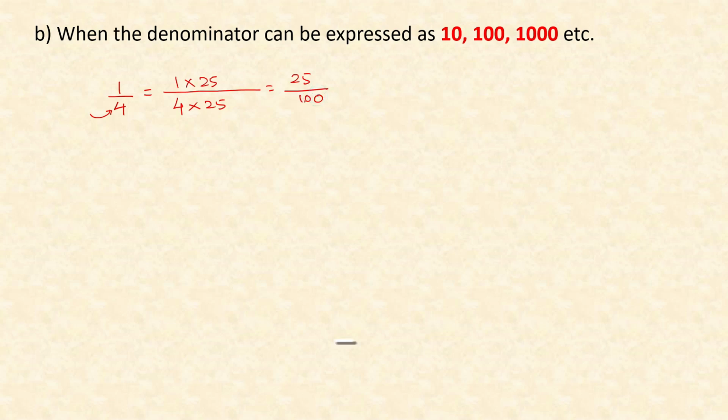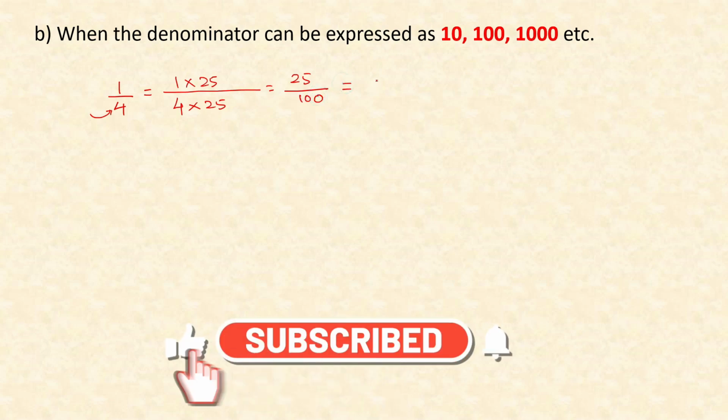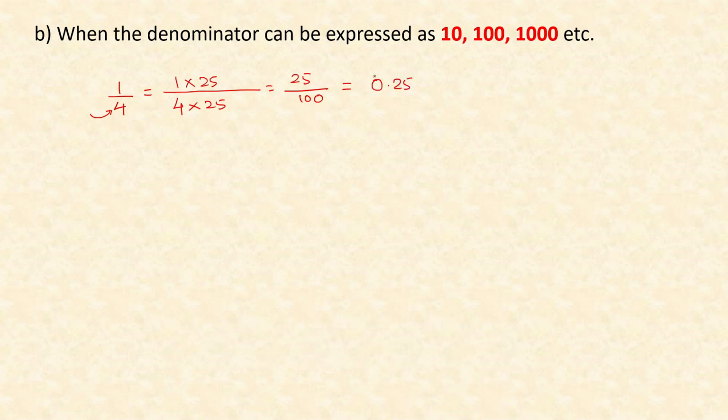So if it is 25 divided by 100, we can easily write it 0.25 because there are 2 zeros in the denominator. Then we have to count the digits from the right hand side and put the decimal point here. Take an example of 73 divided by 125. As the denominator is 125, we cannot convert this to 10 because 125 is greater than 10. To convert 125 to 100 is also not possible because 125 is greater than 100. Now we have to think, can we convert 125 to 1000? Yes, it is possible. Suppose if I multiply 125 by 8, it will become 1000.